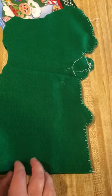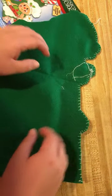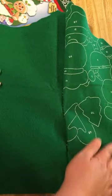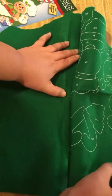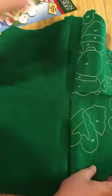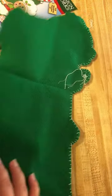Let me get that needle out of there so you can see better. You want to flip them inside out in order to stitch them together. As you can see, there is a diagram to show you where everything goes — which items go where on the front — and this is just the back of it. It's really easy to do.